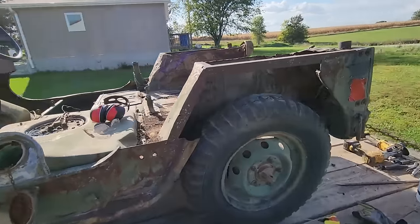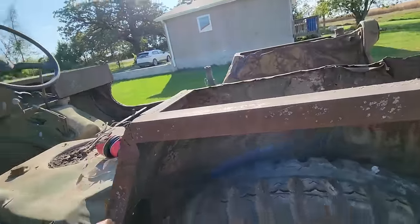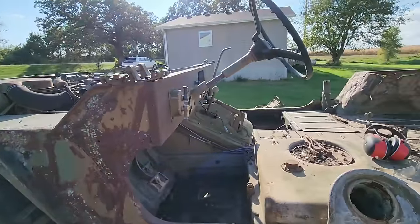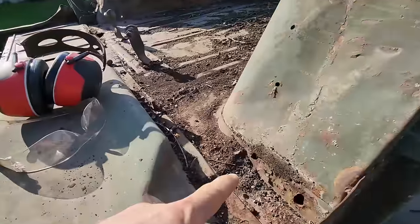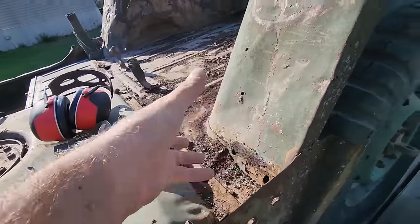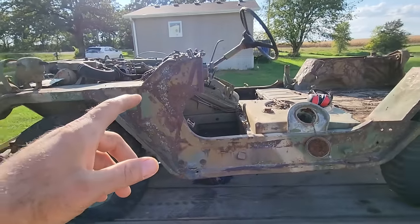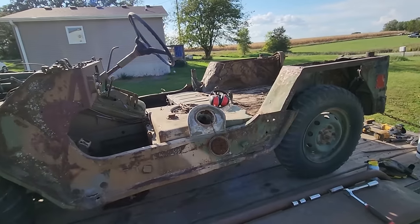Okay, so the more I look at this, someone's patched this in with angle iron. They've redone the dash, some angle and whatnot. Initially I thought rollover, but no, I would think a rollover would have gone clear down into here and done some damage, in order for that roll cage to get pushed over enough to mess all this up. So I'm thinking this was somewhat crunched by the military before it was sold to the public. Somebody got their hands on it and started rebuilding it.